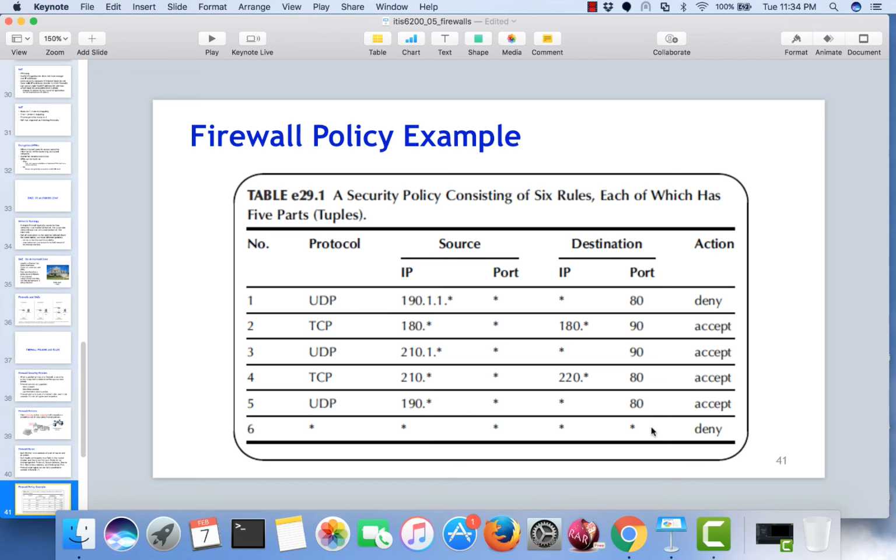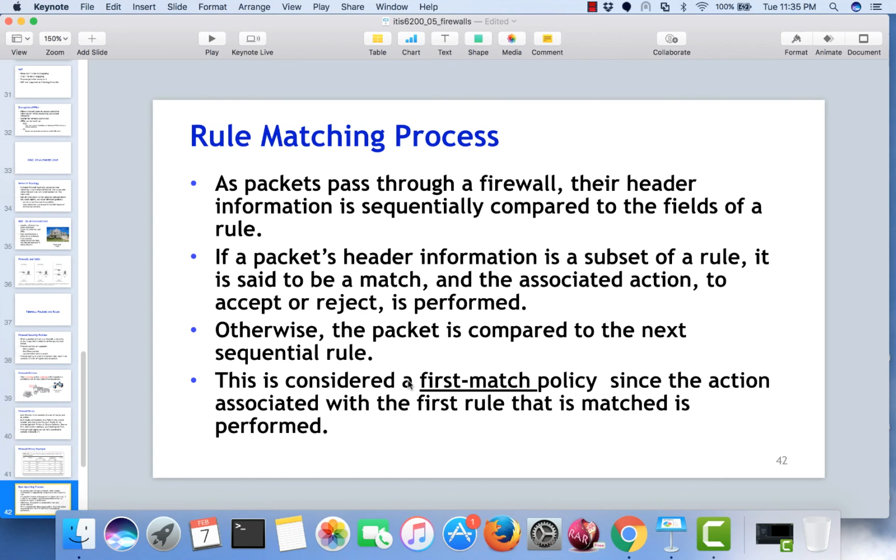If that happens and it is legitimate communication, I have no doubt in any way, shape, or form that the user is going to be reaching out to you shortly to say, hey, I don't know why this isn't working. I'm trying to get to this. I'm trying to get this. Okay, that's very nice. I understand that you need to put in a change order, and we'll put in a firewall rule for you and get that taken care of. This is how firewalls work. You want to make them as specific as possible so you know everything that's coming in and out. And you always want to have this deny all rule at the end of your firewall policy.